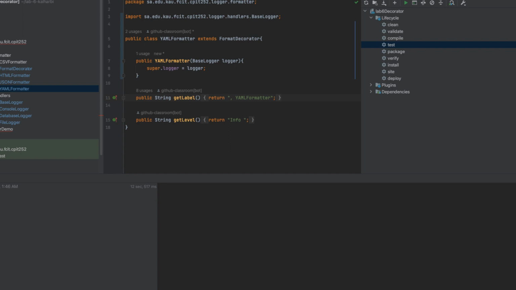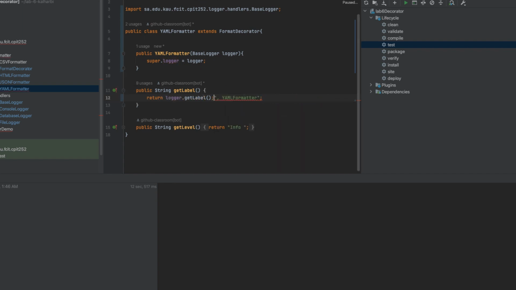So we're going to call logger dot get label. Right, so concatenate that, and then here we will also concatenate the info of the base class, right?